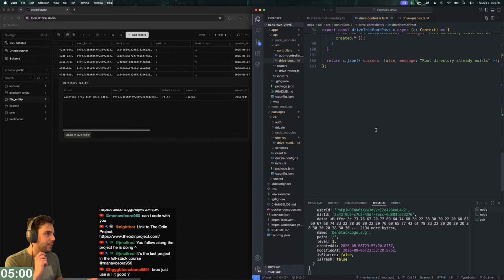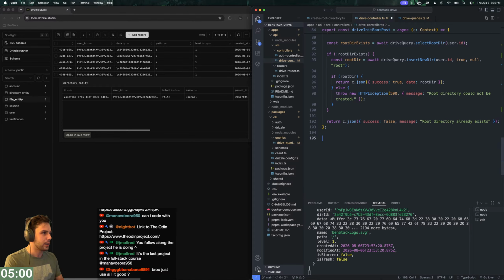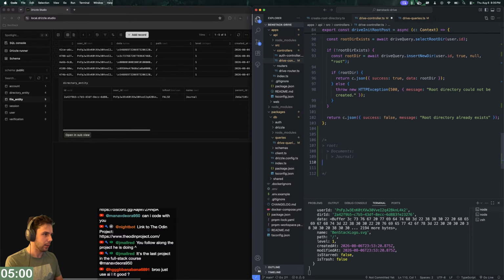So now, just to give visibility here, I want to show you guys what this file directory we're working with looks like. This is the current structure of what we've got. We've got the root, and then we've got documents, and then we've got journal, and then these are directories, right? So I'm going to mark the directories with a little arrow like this, okay?